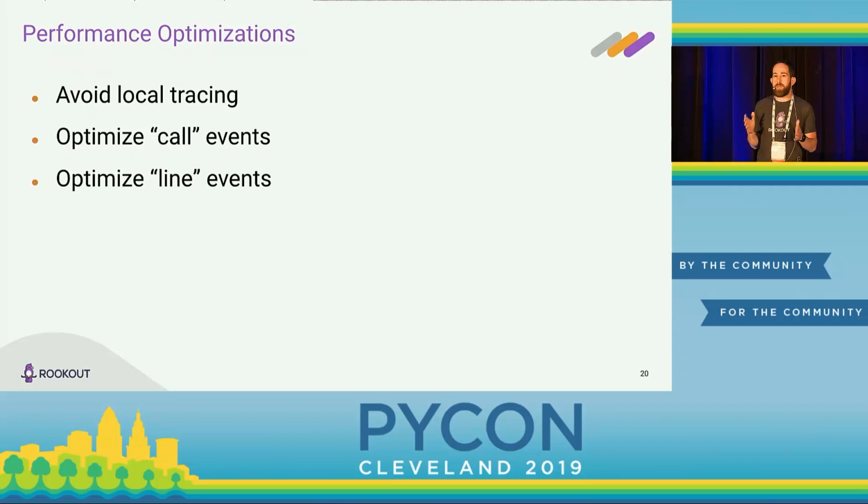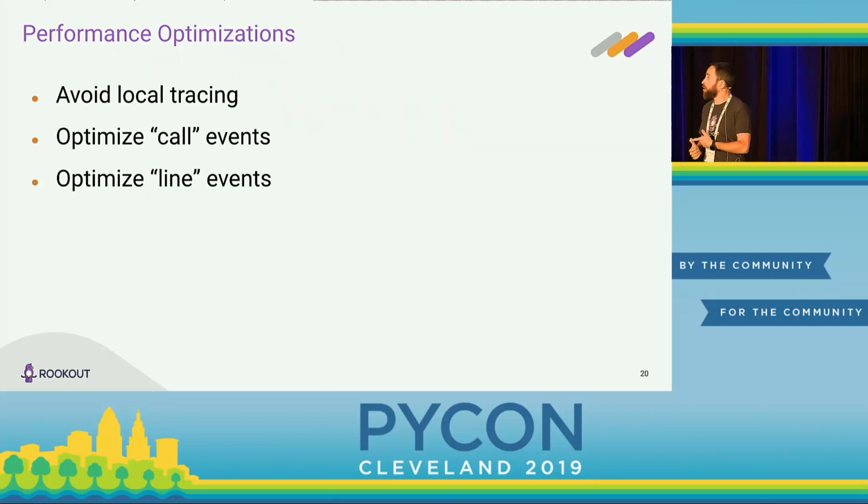There are 3 major avenues you need to consider when optimizing the debugger. First, as I've mentioned, local tracing is much more expensive than global tracing. You get notified on a lot more events. So as much as we can avoid local tracing, as smart as we can be about deciding where we want to local trace, and the better we are at pruning out those functions we don't care about, the faster it's going to go.